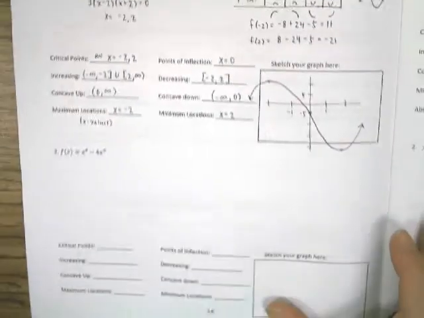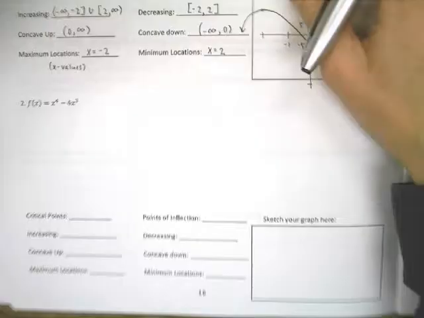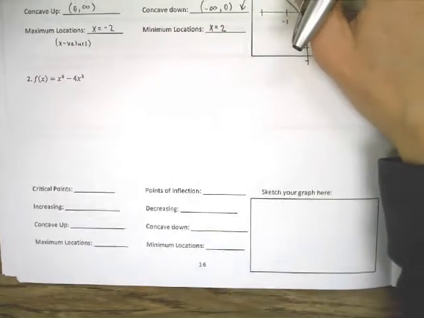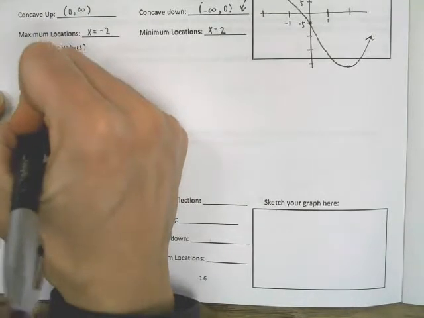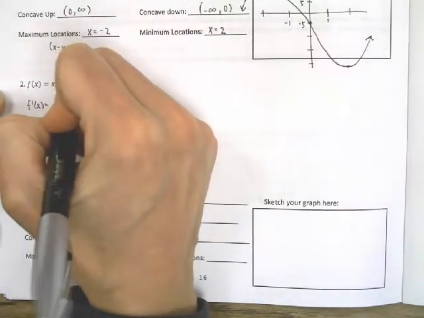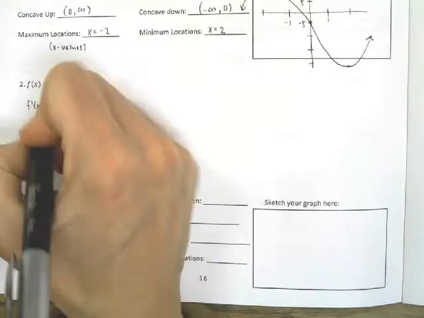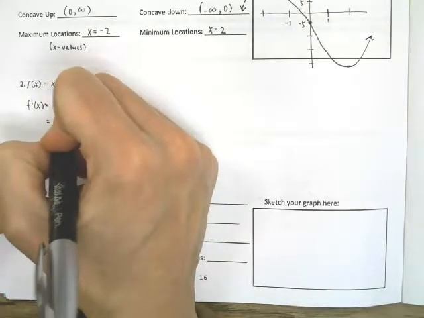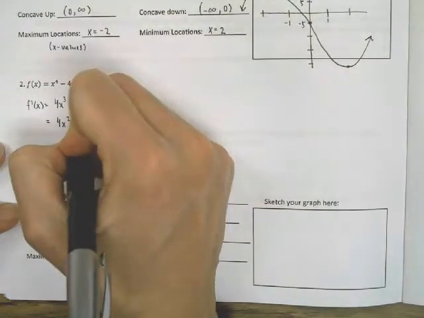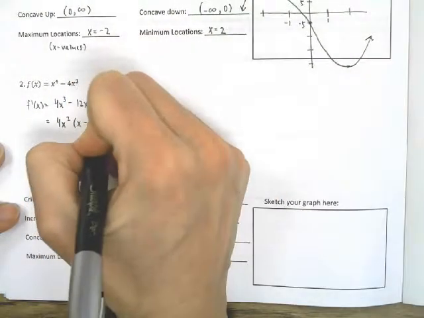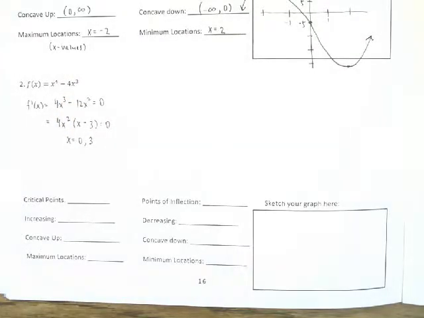Okay, so here, let's go ahead and try number 2. Again, looks like a pretty straightforward function. Shouldn't give us too much trouble. So let's see what we've got here. All right, so f prime of x is 4x cubed minus 12x squared, and I want to find where this is equal to 0. Again, looking for those critical points. So I can factor out a 4x squared, and then I have x minus 3. So that's going to be 0 where x is equal to 0 or 3.